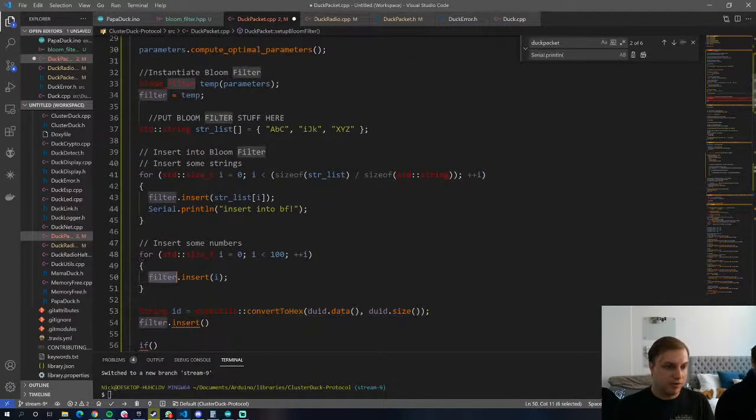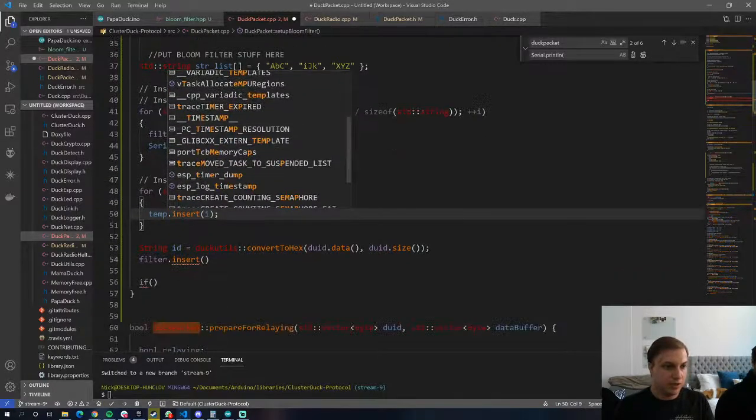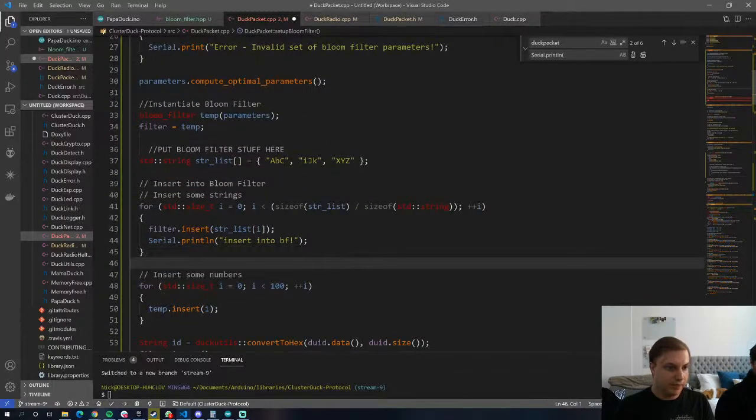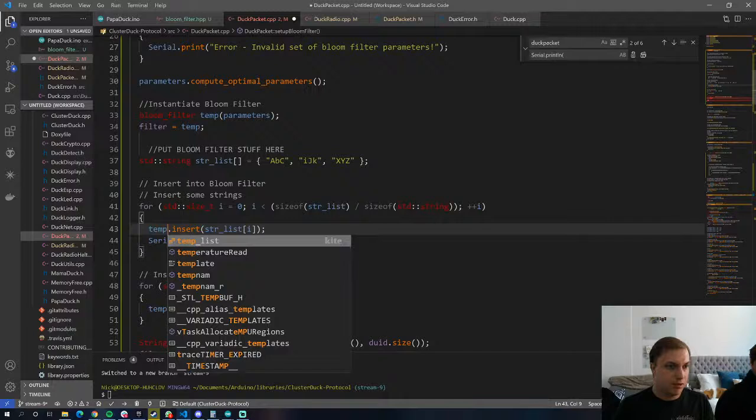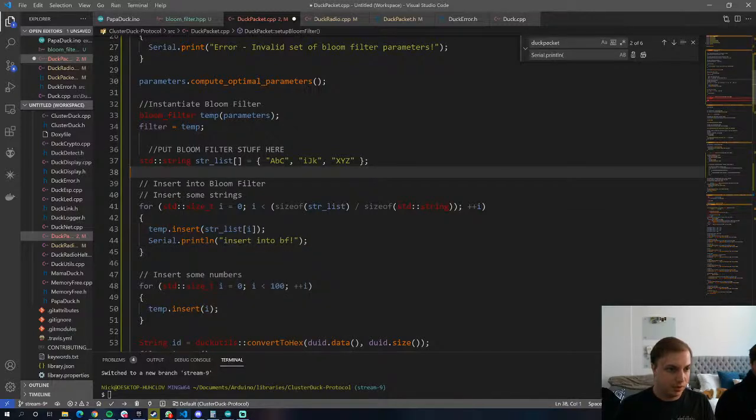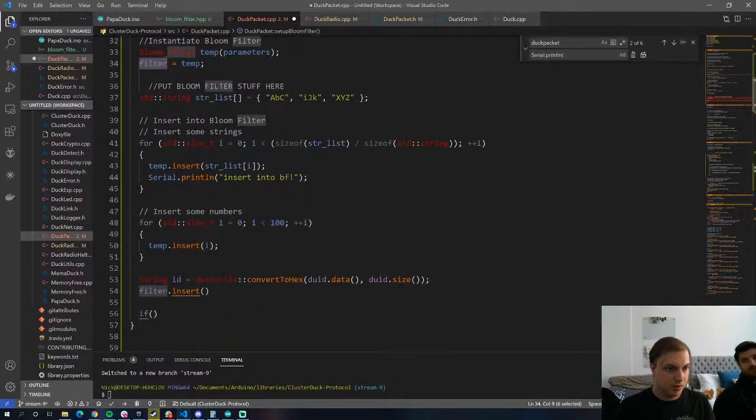And maybe instead of into filter, we just do this into temp. There might be something wrong with the. Maybe there's no return in our if, so it just keeps looping.